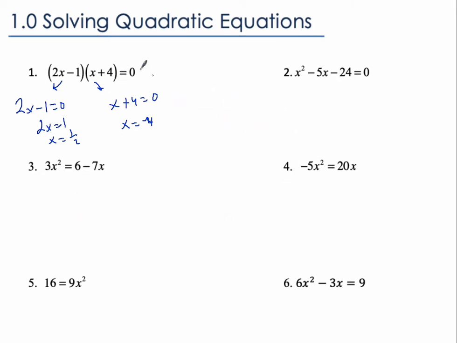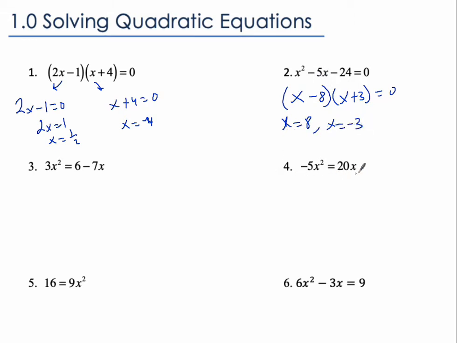Okay, the rest of them you have to factorize and make this happen. You need 0 on one side, you need two factors or maybe more factors, and then you can solve the quadratic, right? So in this one here, we can factorize by getting two numbers that multiply to give you negative 24 and add to give you negative 5. That's x minus 8, x plus 3. Yeah, that works. So that means x equals 8 or x equals negative 3.